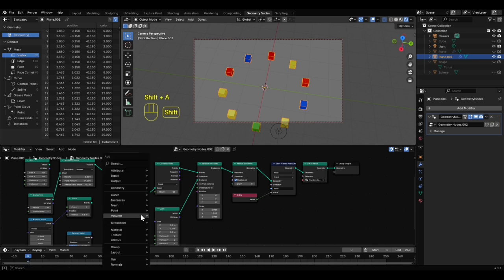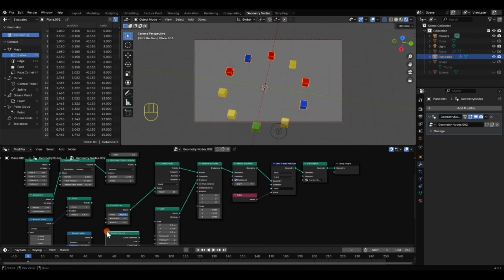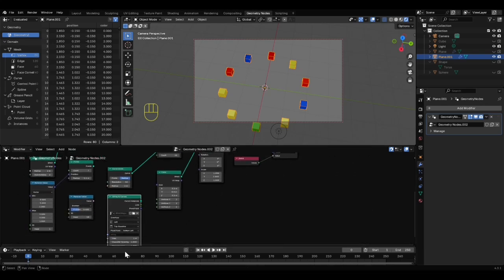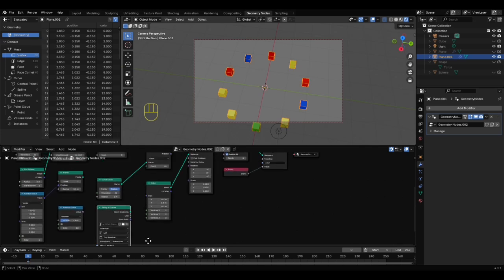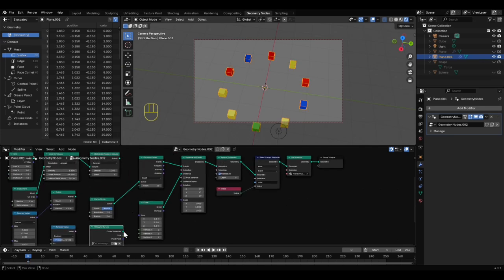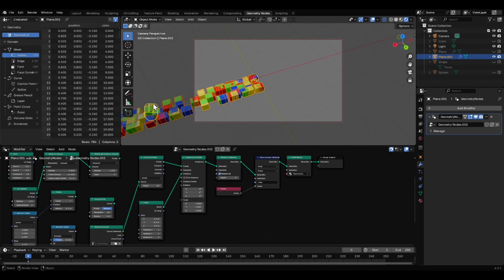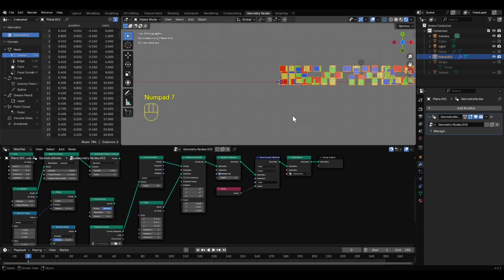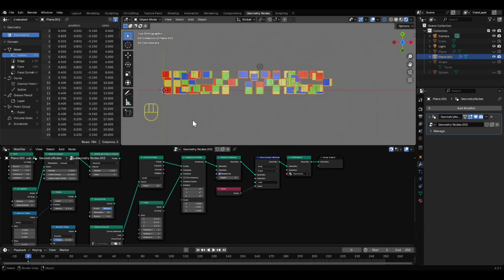Another neat thing we can do is use a text string to create curves, using the string to curves node. I'll type in my text here. For our example, we'll use Hello World. Plugging this into the curve to points directly doesn't look great, and it's impossible to tell what our string says, even if it does vaguely represent letters.